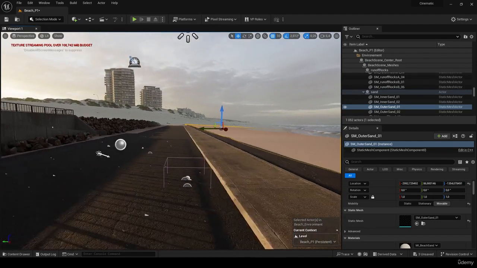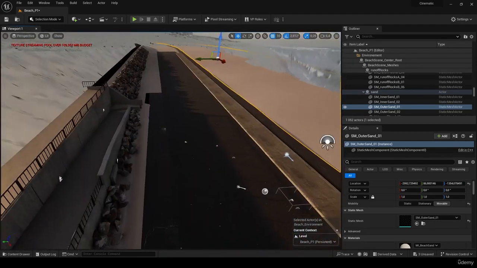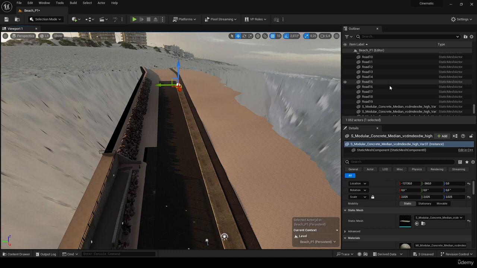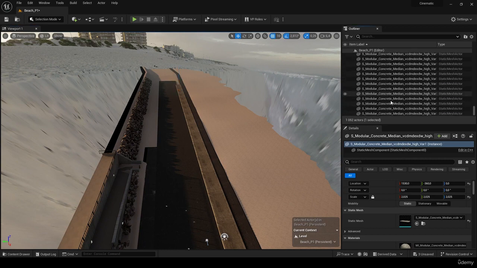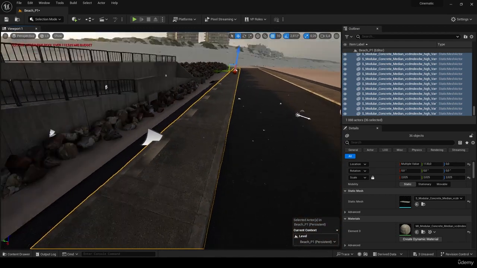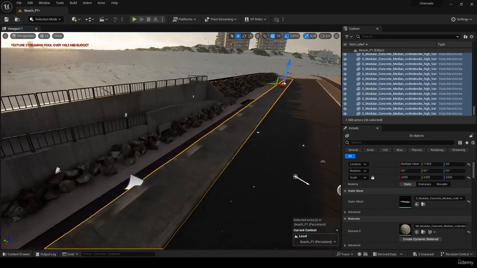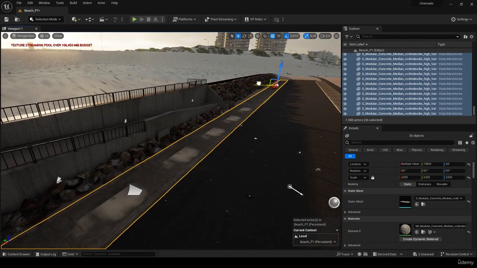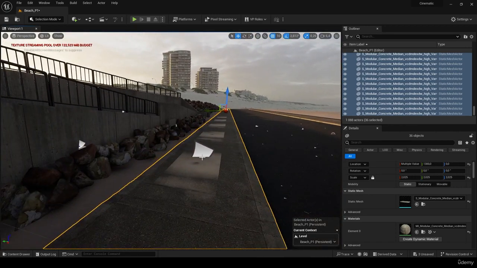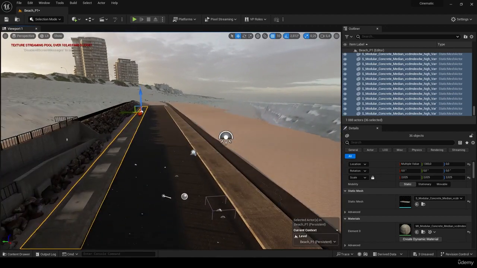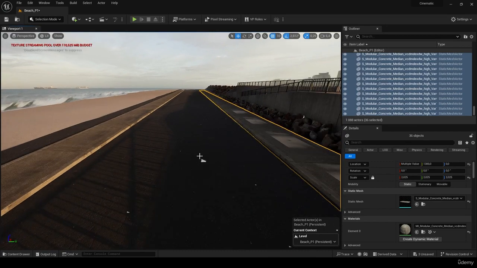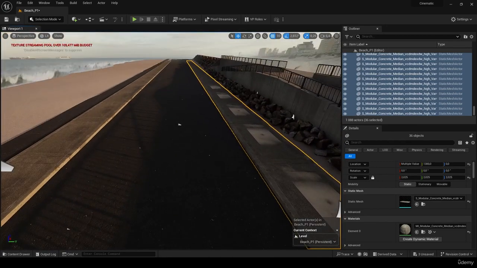Okay, let's do the same to the opposite side now. What I'm going to do is select all of them and duplicate them. And let's see, is it the same on this side? I think it is. And place it here. But we see the decals again. You can see, we will delete these decals. Okay, let's see, is this enough for our roads? I think it is. Okay, that's good.